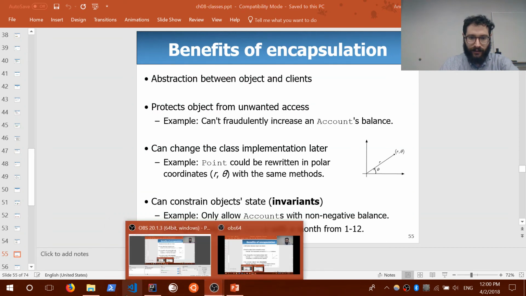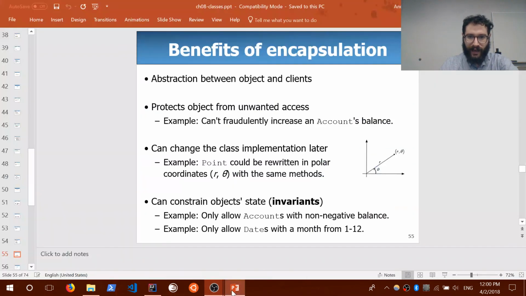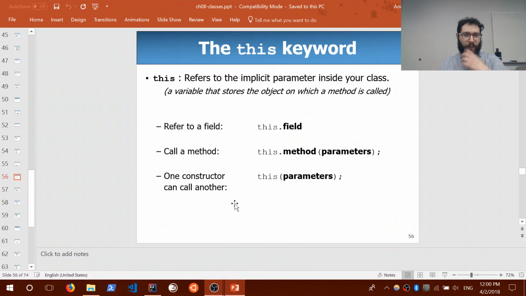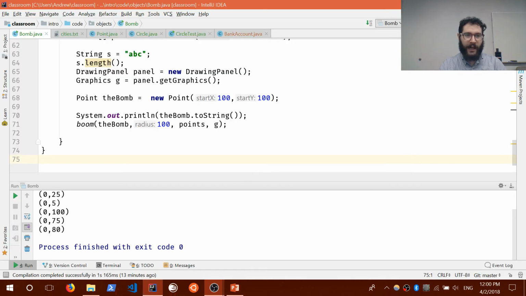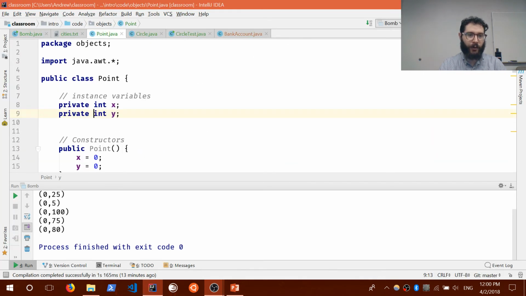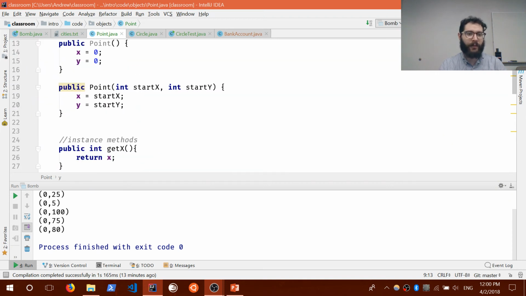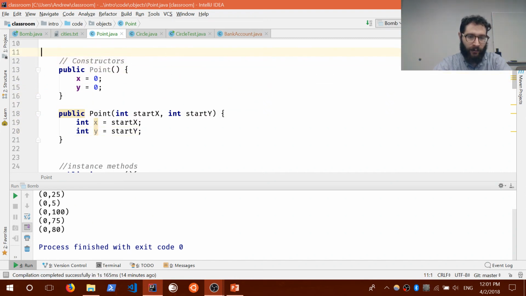Let's see. What else is there? So the this keyword was the next slide. This keyword. So it refers to something inside your class. This is a very powerful tool, and I like it a lot. So remember how I was talking about the common problem is somebody doing int x and int y over here in a constructor, and that generates a problem, right? You've got an x and y, and that can be an issue. So how do you prevent that? Well, or even worse, okay?